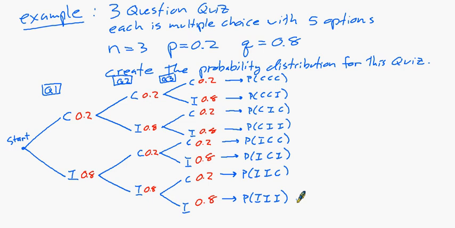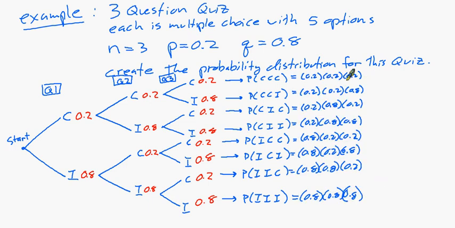All right, now let's calculate the probabilities. It should be fairly familiar at this point. It's all multiplication rule because it's all ands. All right, and this is actually a nice stage to kind of look at. Again, you can see because of all the repetition in the tree diagram, you can already anticipate that there are going to be a bunch of numbers that are all the same. Because here, look, there's 0.2, 0.2, and a 0.8. Here's 0.2, 0.2, and 0.8 in different positions, but it's multiplication. It doesn't matter. That's going to give us the same number. And look, again, 0.2, 0.2, and 0.8. We'll get the same number.